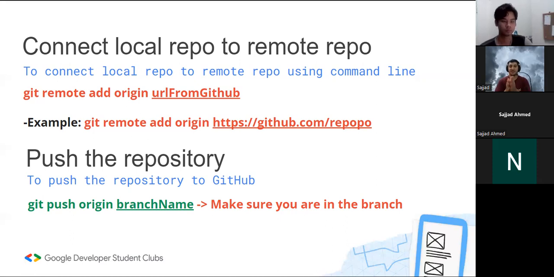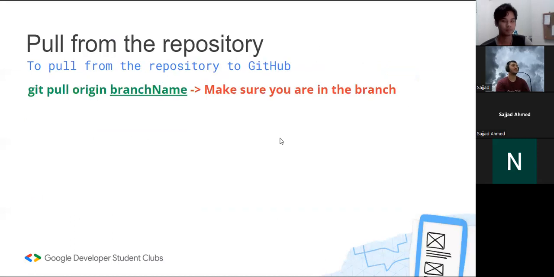So again, I'm going to explain it. Git is git, and you want to push. Where do you want to push? You want to push to origin. And remember, origin is just a reference to the link you just provided, https github.com/test repo. Instead of typing the URL every single time, which is quite tedious, we give it a reference name, which is origin. And then you just say git push origin, and then you provide the branch name that is going to be pushed to the remote repository. Next.